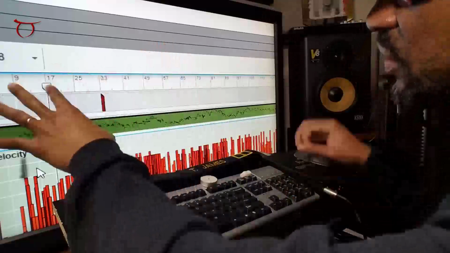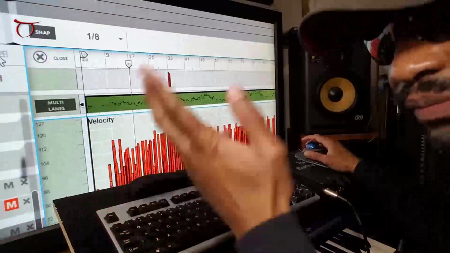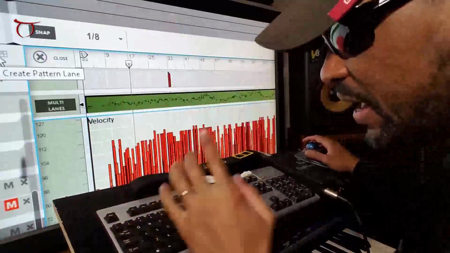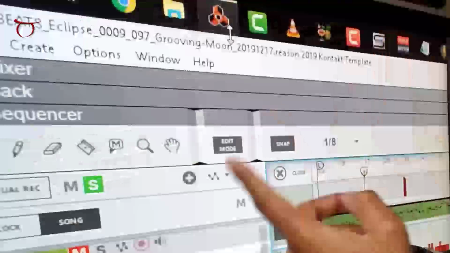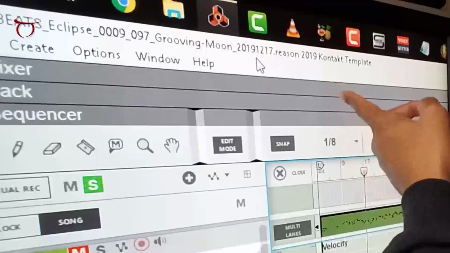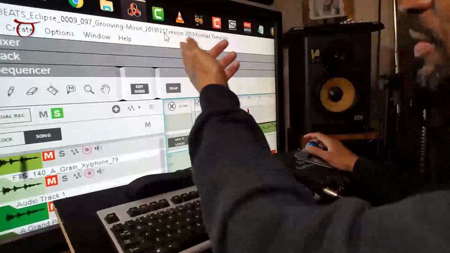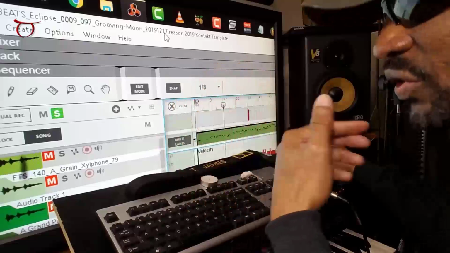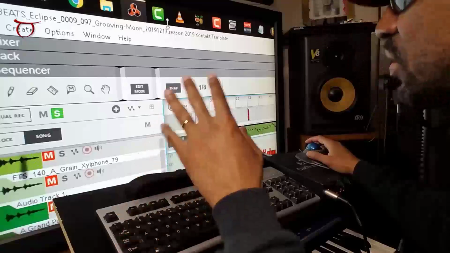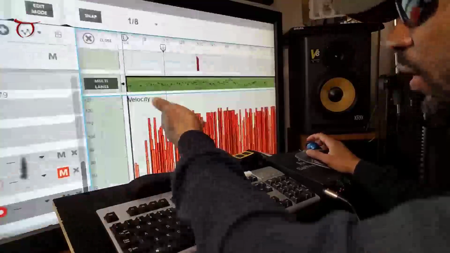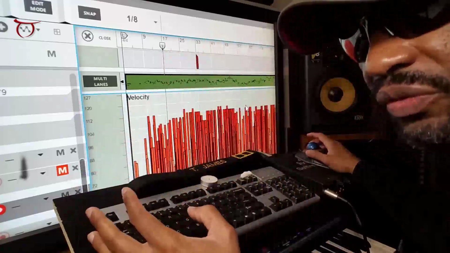So this template that I'm working in is a copy of the original. I hope you understand that. I hope you get that as a tip. That's one of the tips that I'm going to leave you with right here. This right here is a copy, dated 2019, 12/17. The original was done, I think, on 12/04. So it was December 4th when I actually made this particular track. So I always save a copy before I go in and actually do any edits to it. So my original is always preserved.